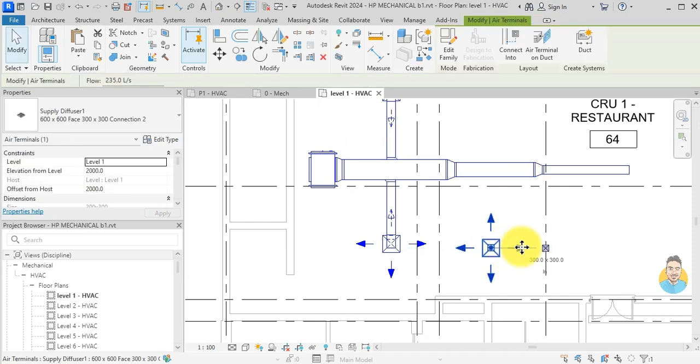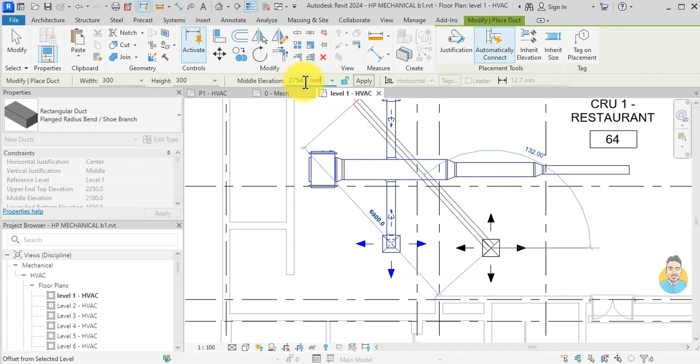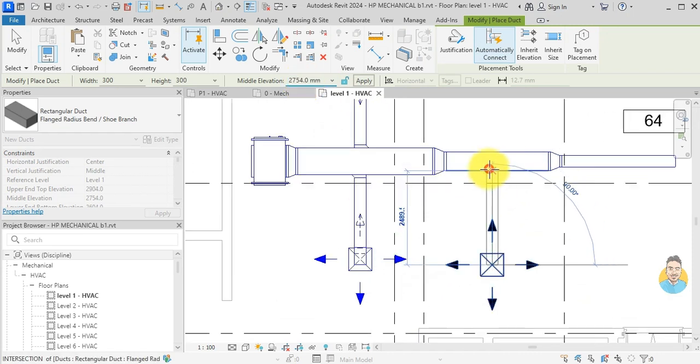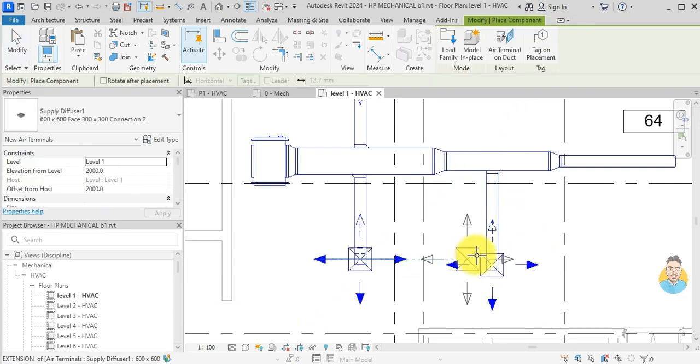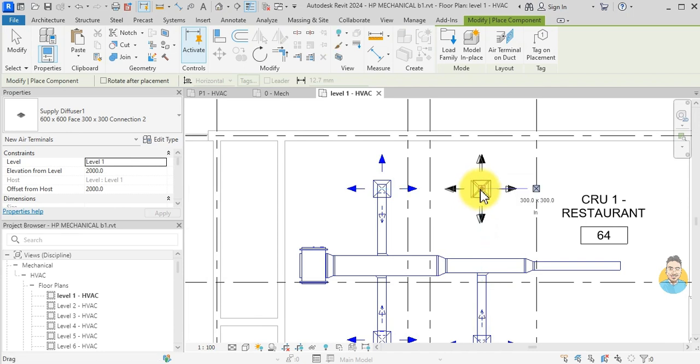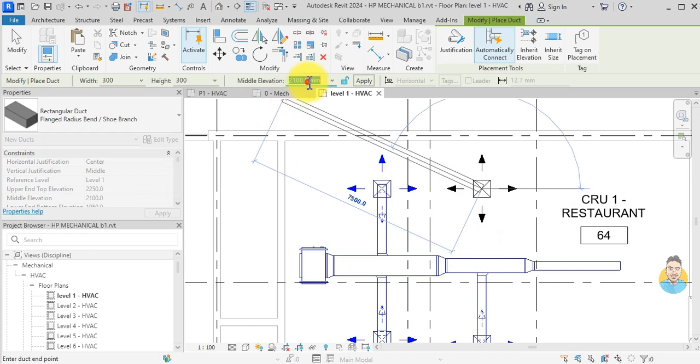Then click on the diffuser, then click on this one, and then give it the same middle elevation, and then I connect it. CS for create similar, and then I put it here, click here, and then I give it the same middle elevation.